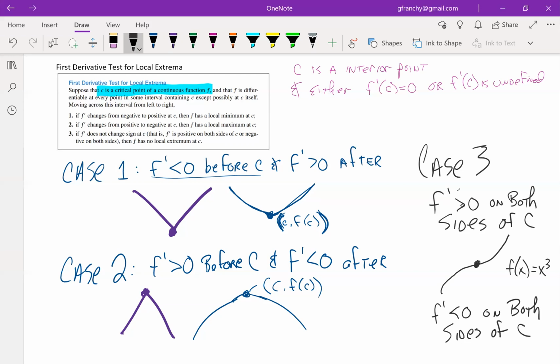On f of x equals x cubed, where x is equal to 0 there, we're going to get that derivative of 0 at x equals 0. But its derivative is going to be positive both before and after 0. And it would be the comparable thing for our third case there. Instead of an increasing function, we get a decreasing function. If you can picture negative x cubed, you'll get that same sort of twisty at 0 there. But either way, it's not an extremum at that point. It's because it's neither a maximum nor a minimum.